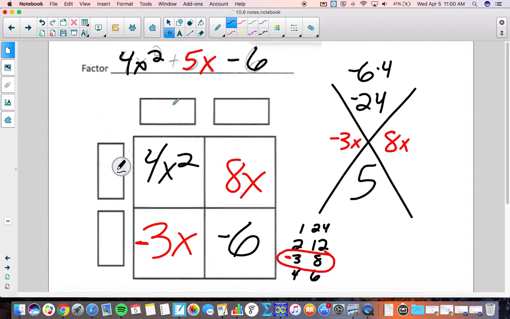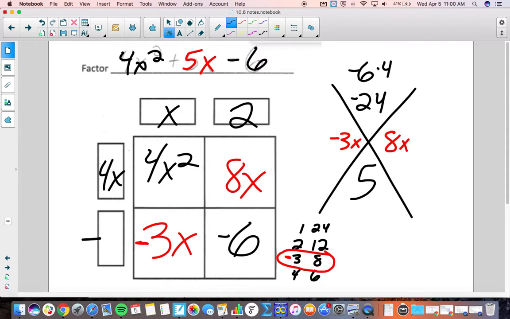All right. So to figure out this top value right here, think about what we can factor out of these two terms right here. Factor vertically. We can factor out an x. What can we factor out of these two? A 2. What can we factor out of these two? That'll give us this part of our binomial right here. We can factor out a 4x. And out of here we can factor out a 3 or a negative 3.